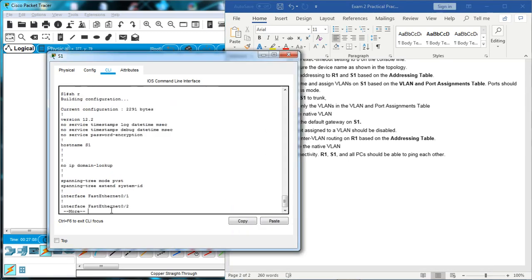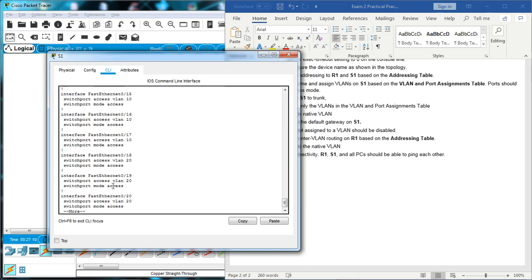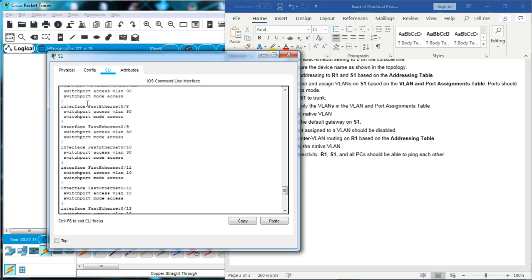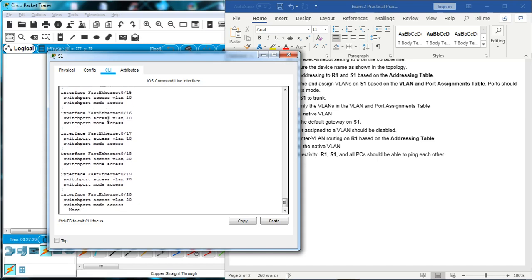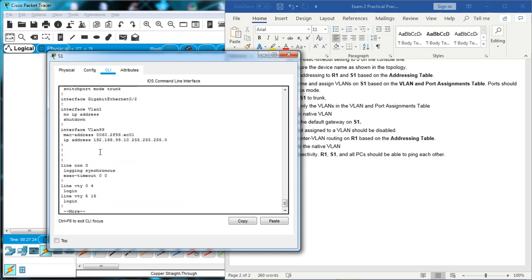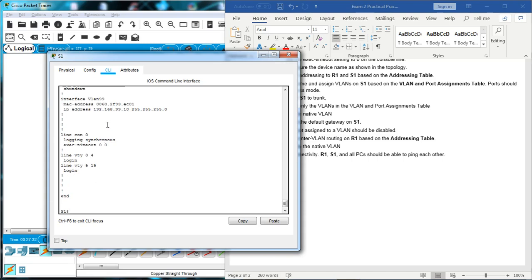Did we do the switch default gateway? So show run. As you can see, the first 5 are not active. This is in correlation to access mode, and the only thing that can access is VLAN 30. So here we could see the interface, its address, the virtual interface address, and it looks like it doesn't have an IP default gateway, I believe.